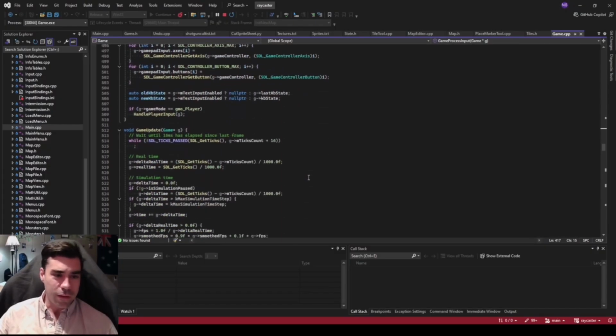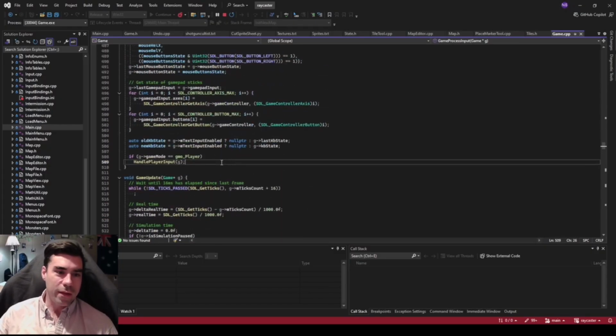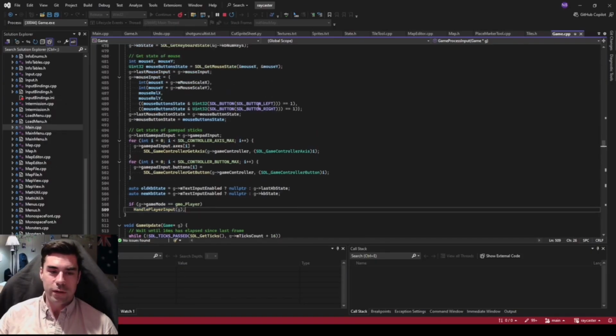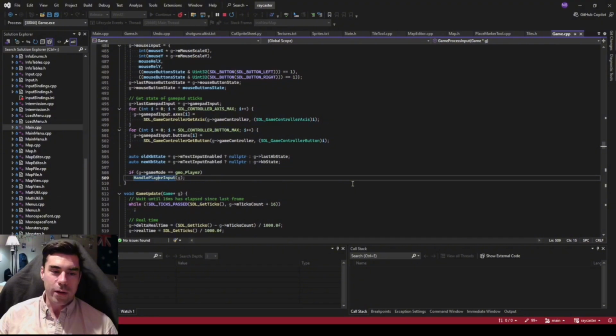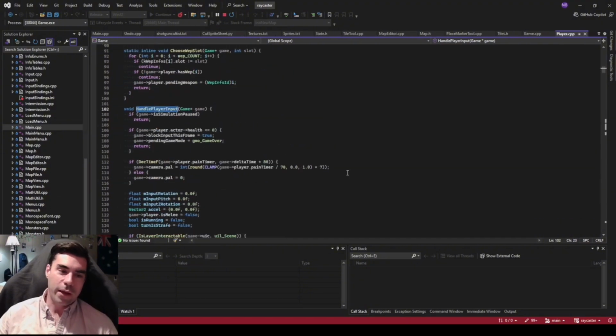Yeah, lots of stuff to do with reading inputs. And then this is the interesting thing that I was looking for. Sorry for the detour there. But anyway, this is probably the interesting thing, handle play input, right? So we've done a bunch of processing of input stuff. Now we go to handle play input, and handle play input does cool stuff.